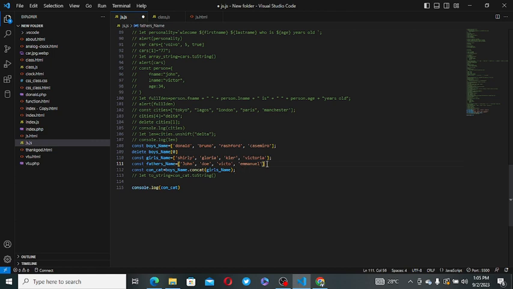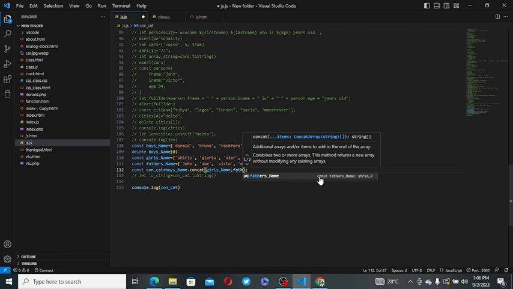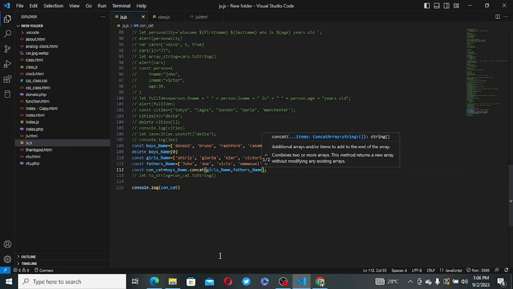So now look at it. We have one array, two arrays, three arrays. I'm going to concat them together. So I say guest names dot concat. I have declared the second array, which is the guest names, a variable that is holding a lot of values. All I have to do is say comma, then I put the father's names. Now I'm concating three arrays together. I'm adding them together.